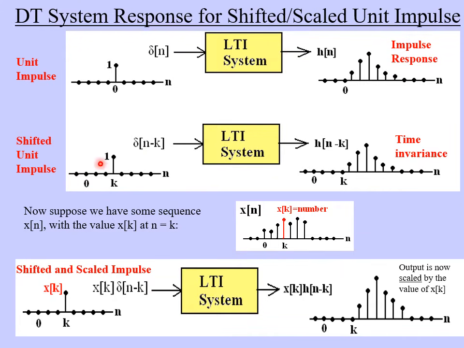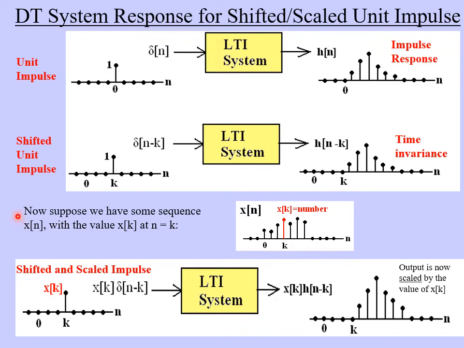Let's just say it looks like this for this particular system here. So what happens if we take our impulse here and we shift it over by k values? In other words, we're shifting it over or delaying it k values. So our input now is delta of n minus k, which is just a shift. And our output, because remember this is a time invariant system, will also be shifted by k. Notice this output here looks exactly like this one up here. The only difference is instead of starting at 0, it's shifted over and it starts at k. So this is due to time invariance.